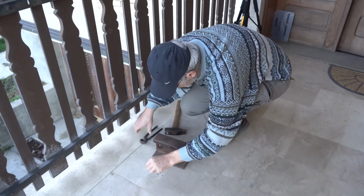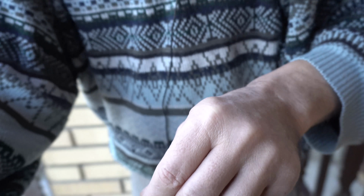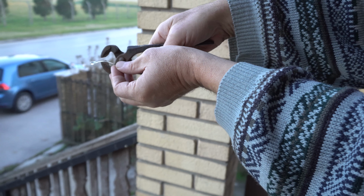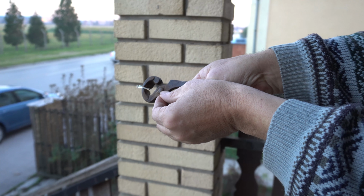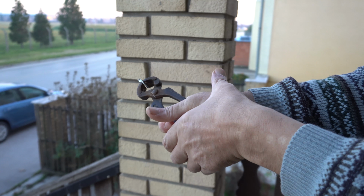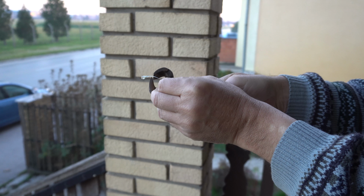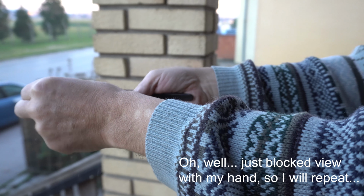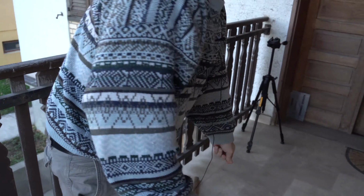So it is very hard to break, but when cracking this tail, it's not even possible to crack. Let me try to break. Jump. And think about it. And that's it.